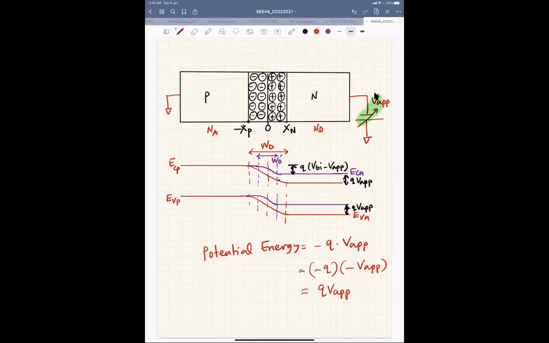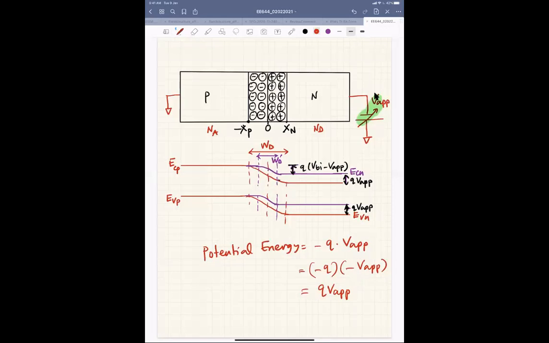So if the electrons are getting a potential energy of Q times VF, your conduction band represents the potential energy of electrons. As the electrons move beyond the conduction band, this is the additional kinetic energy they gain. They now have additional potential energy Q times VF, so the conduction band will move up by Q times VF when you draw the energy band diagram. If the conduction band moves by Q times VF, your valence band will also move by the similar energy, because the band gap will not change. Band gap is constant.